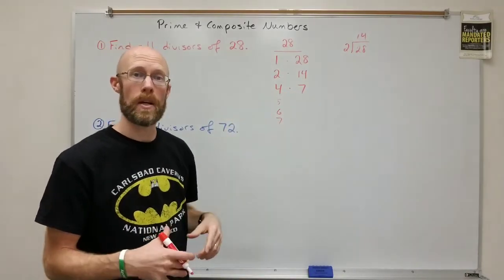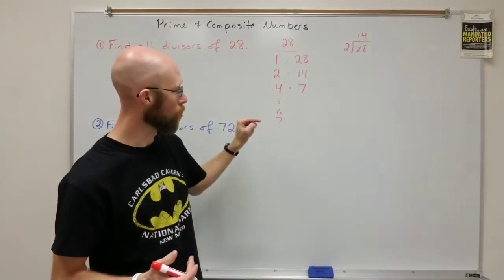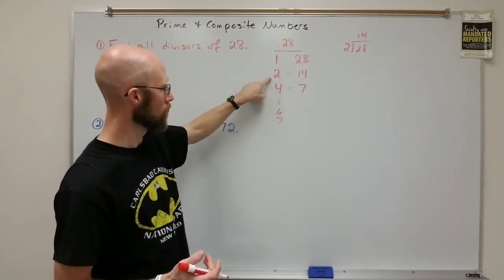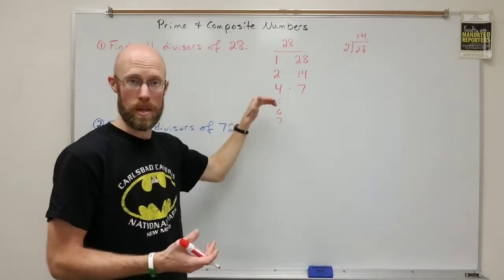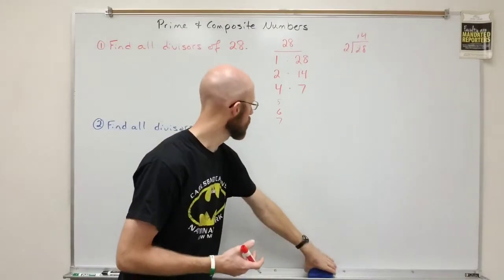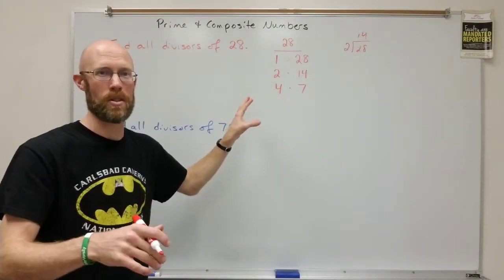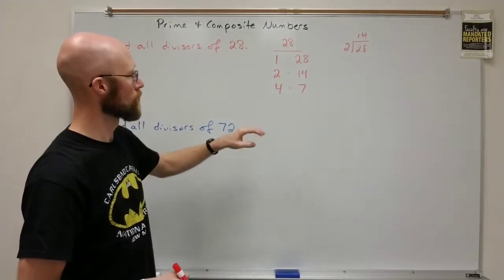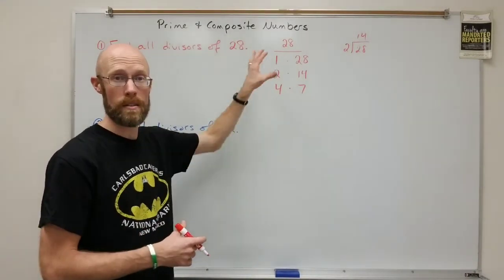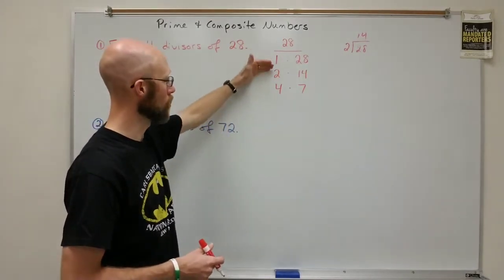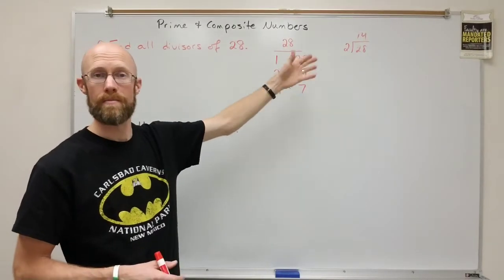10 won't work. Because at this point, if 8, 9, or 10, anything bigger than 7, if it worked, it would have worked over here, which would have had another number in between the 2 and the 4. And so we guarantee it didn't work because we didn't skip anything in there. Okay? So, well, I didn't write it down, but I skipped the 3, but we actually covered it. I just didn't write it down. So I know we have everything, right? I know I've covered all my bases. I didn't have to check all 28 numbers. I really only had to check up to 7 because I know once I repeat one, I'm done.